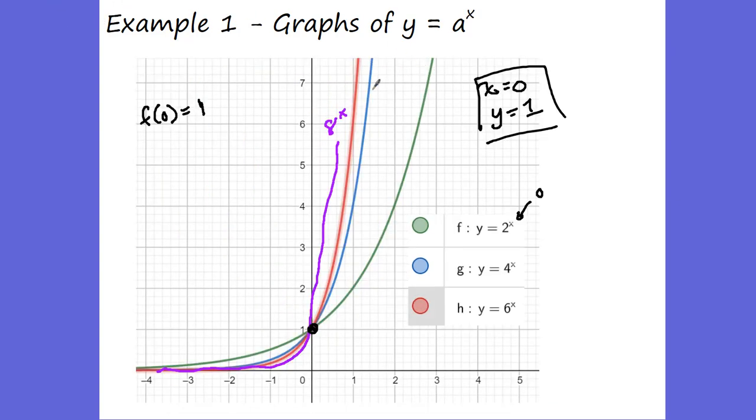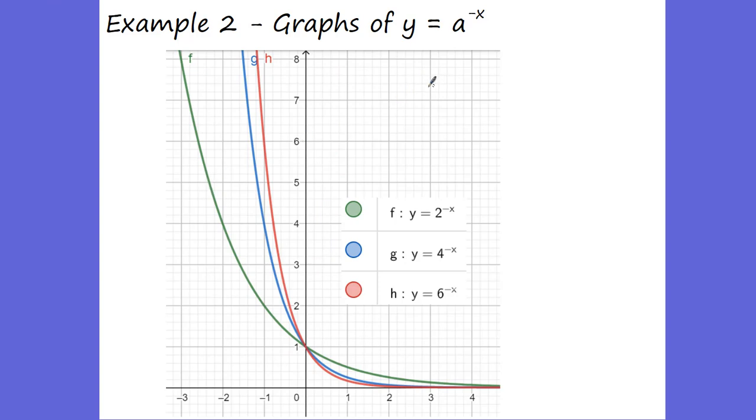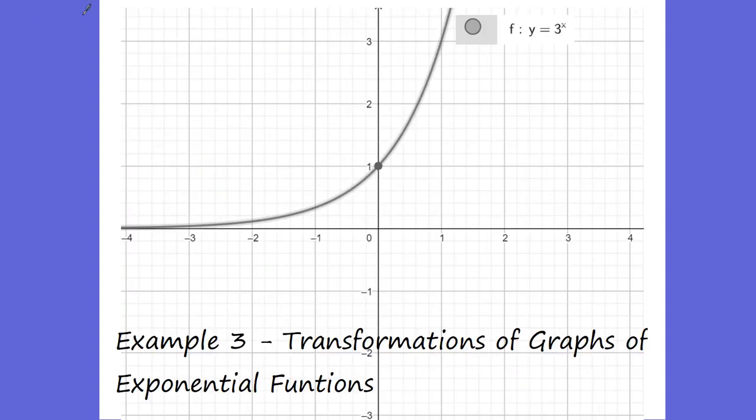One big thing is this is called an exponential growth function because it's growing. Whereas you can see in this case that y equals a to the negative x power is an exponential decay function. So this is decaying. Okay, and you can see that when f of 0, it all equals 1, doesn't it? And you can see they're all asymptoting at 0. It's never actually going to get to 0, but it's asymptoting at 0. And so those are your graphs of y equals a to the negative x power.